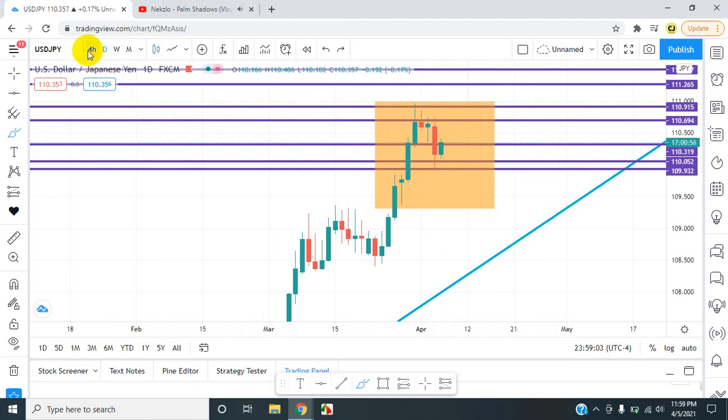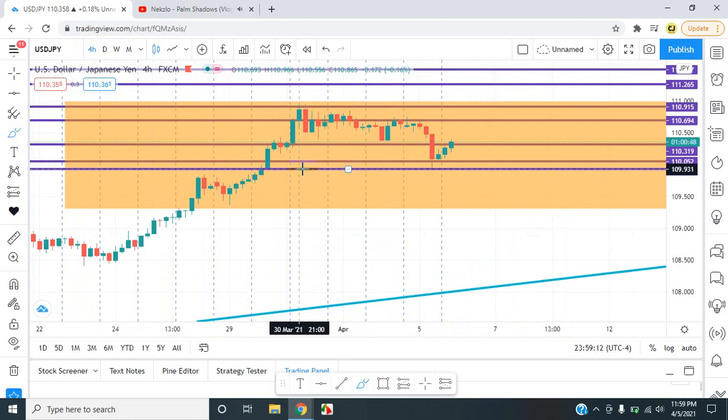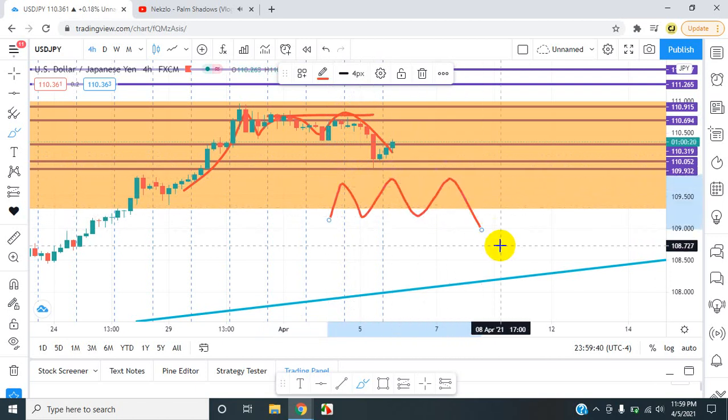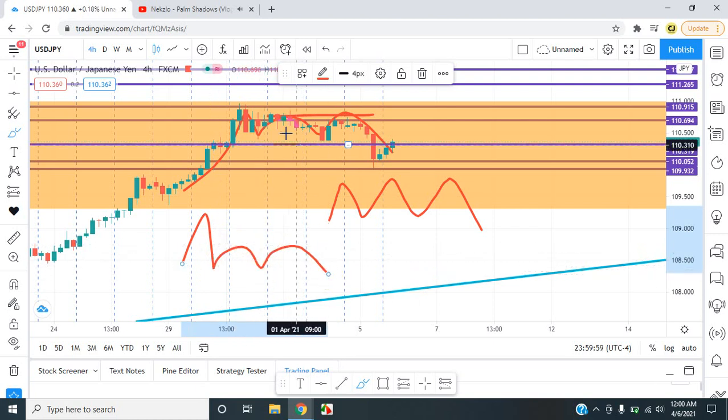So if we head down our timeframe one more time, let's take a look for a pattern. I see this push up here, it came back down, pushed up again, returned back to previous areas of resistance right here. It wasn't able to break and the market came back down again. So basically what this looks like — it could be a triple top, but the angle is different. Instead of getting three pointy triangles to the top and the market came down, and maybe a fourth one would be a breakout — we didn't get that. We got one push up from the top and we got like two ends side by side, or an M.